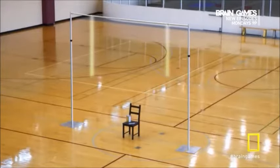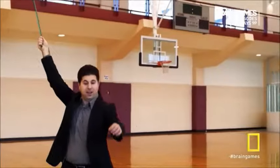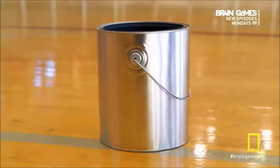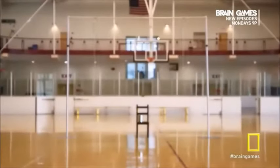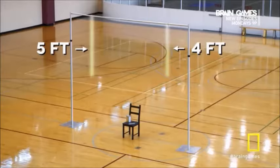You can take this test right from your living room. This is a simple game, really. All you have to do is tie two ropes together. But the problem is these two ropes don't easily reach each other, so that's going to require you to come up with a creative solution. You have the chair, paint can, and a pair of pliers that you can use to solve this problem. Take a second and consider what you would do to tie this five-foot rope to this four-foot rope.